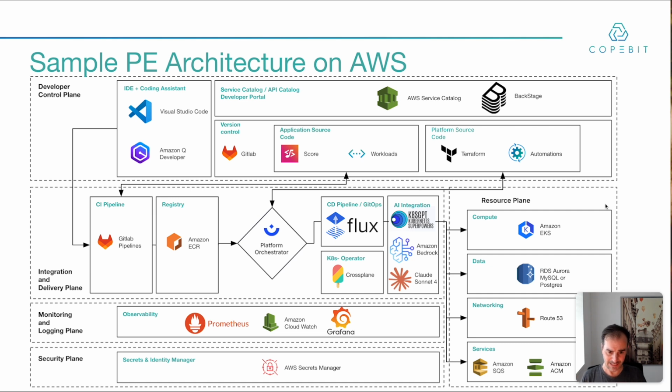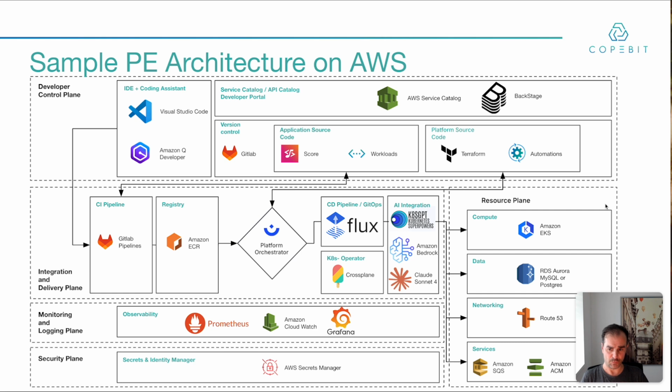The middle is the heart of all of it. Of course we run Kubernetes, and that's the platform orchestrator, and the platform orchestrator hosts a couple of solutions so that we can easily integrate into the cloud and into the source code management system. For example, we use GitOps principles with Flux or Argo CD, and with that we get the ability to sync the source control management system with the Kubernetes cluster in real time.